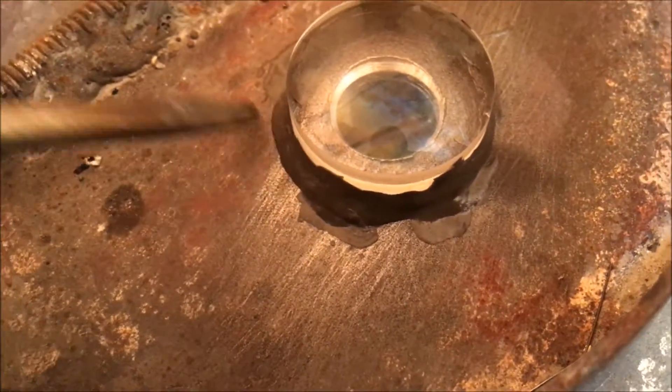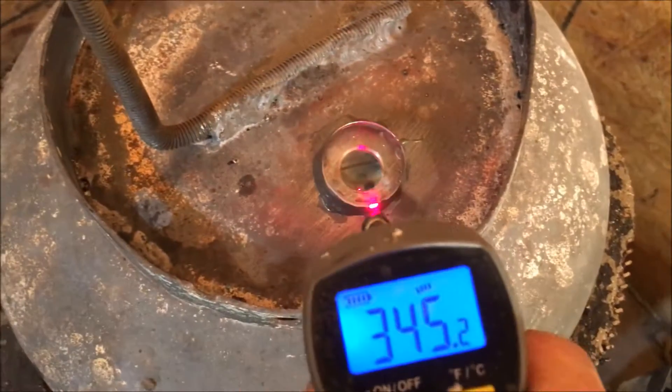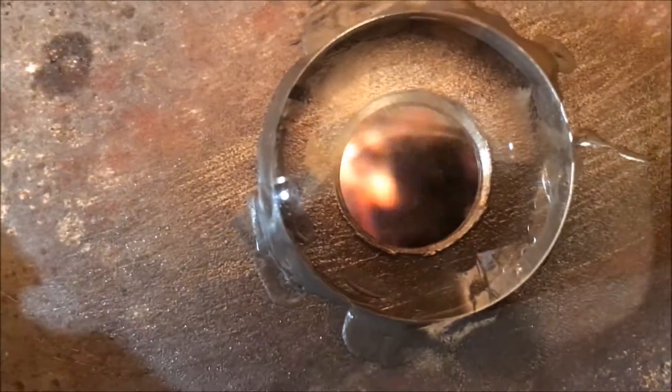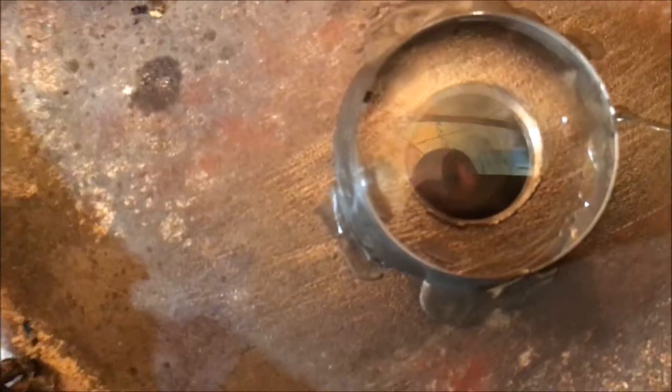It's already hard. This stuff usually takes quite a while to set — hours — because this is the high temperature version. You can see how this has sooted up; that's probably going to happen to that lens also. It's a dumb idea but I thought I'd do it anyway because I like using this lid when it starts to run too hot. Anyway, that stuff is dry, it's on there pretty firmly, and that lens is pretty hot to the touch.